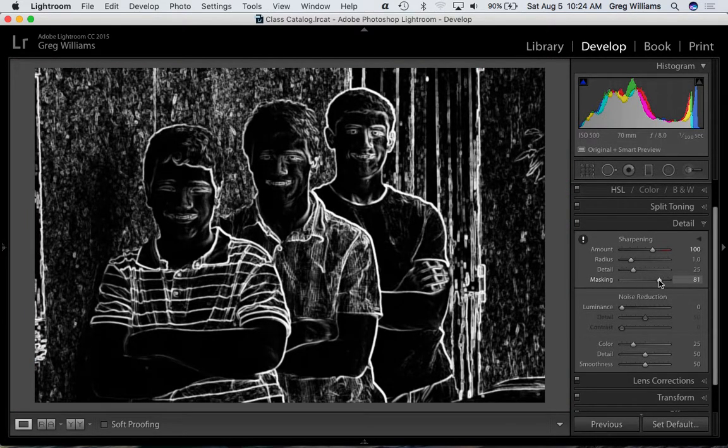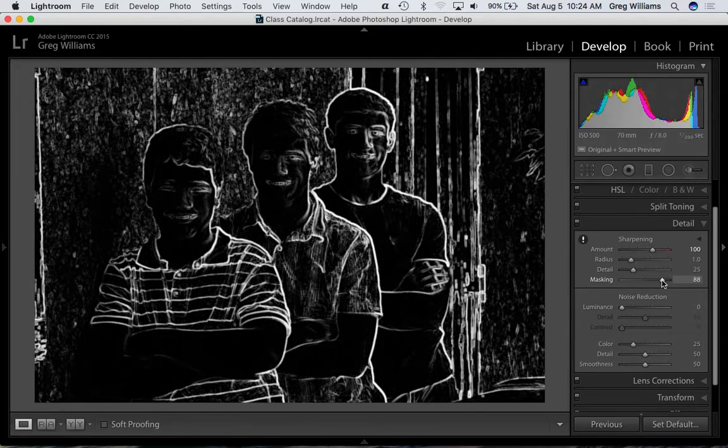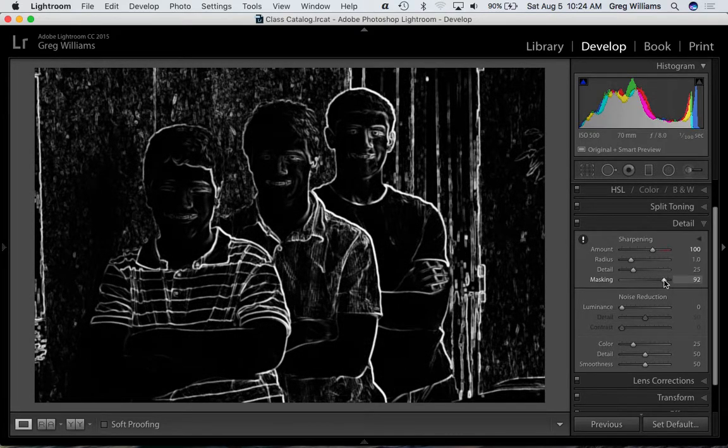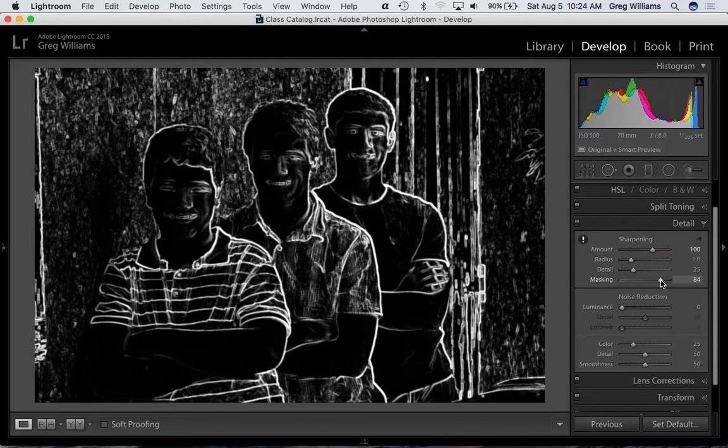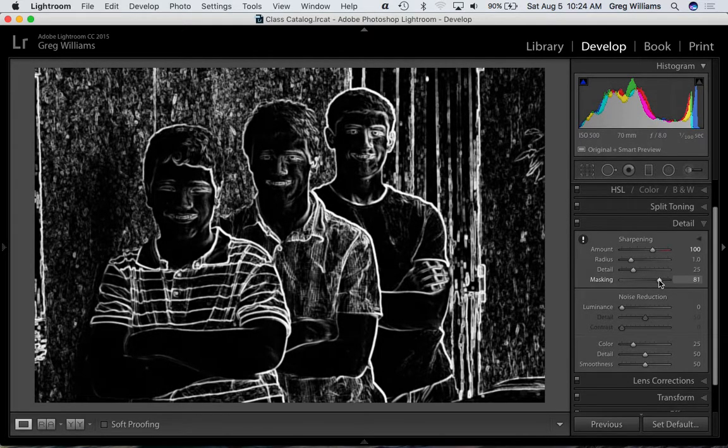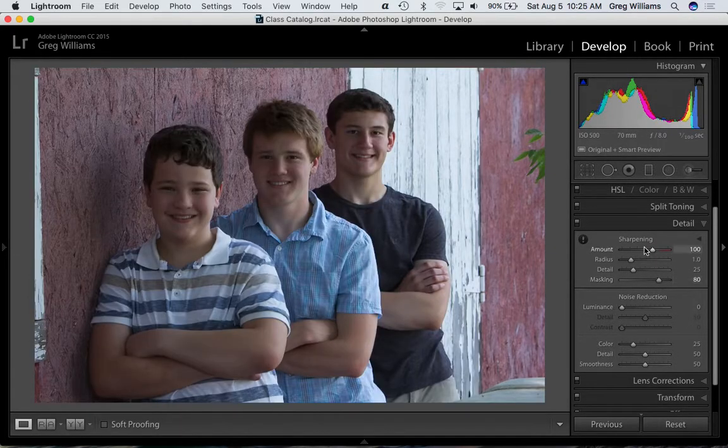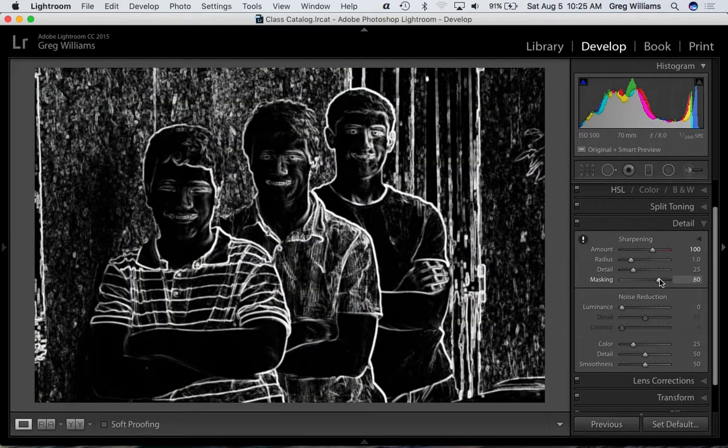The bright parts are what it's actually sharpening. So for a portrait, you generally don't want to sharpen much of the faces everywhere, but you want the edges to be sharp. So you can set the mask all the way up, and it will sharpen everything but the face, or all the pieces that are the same that don't need sharpening.